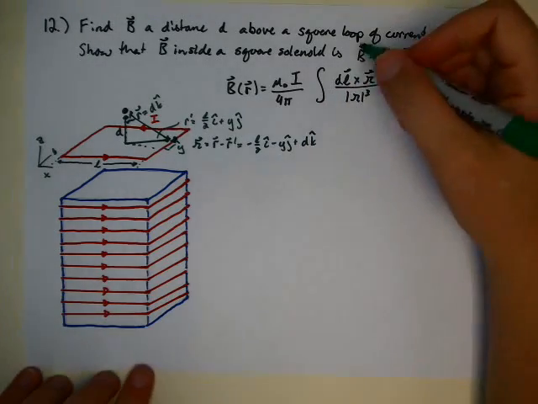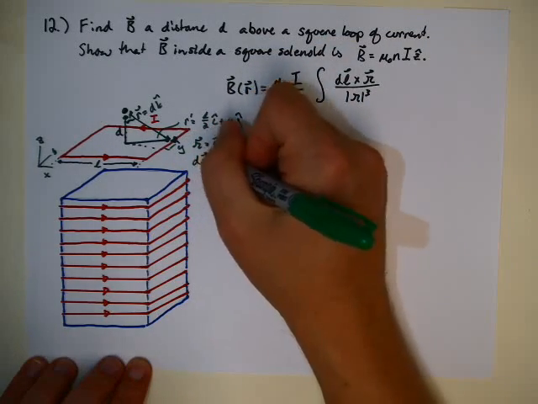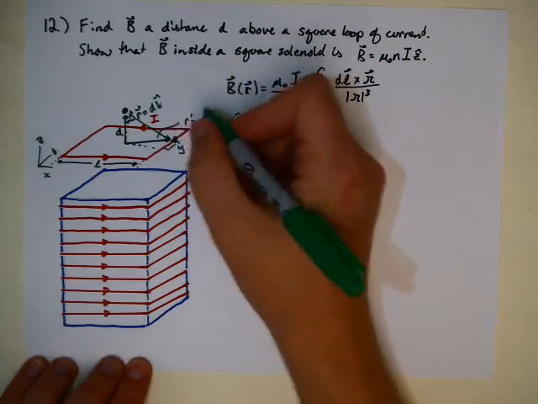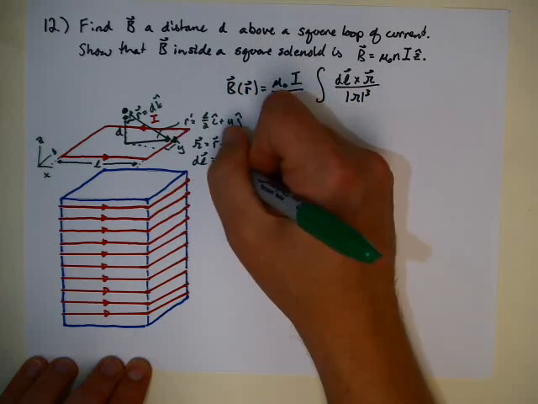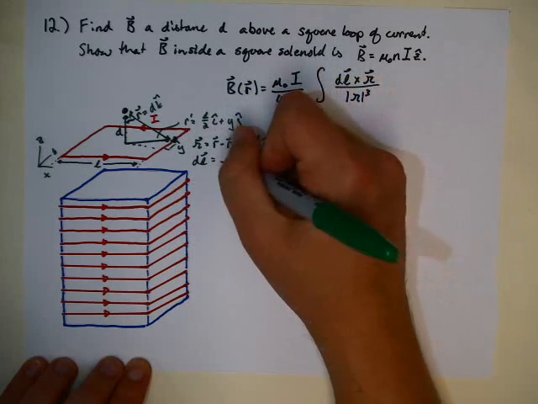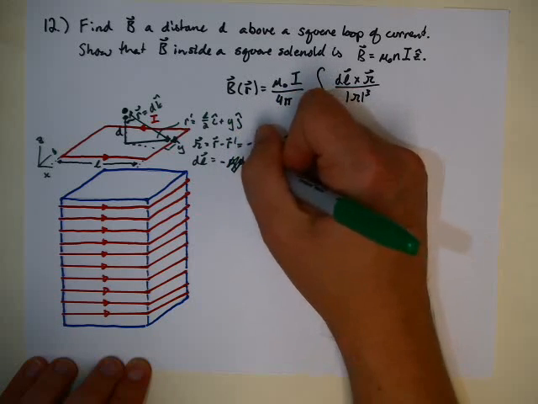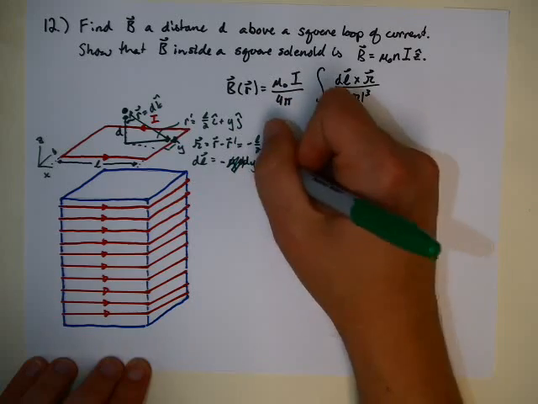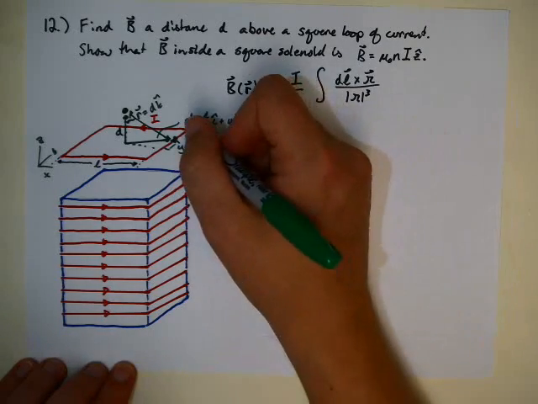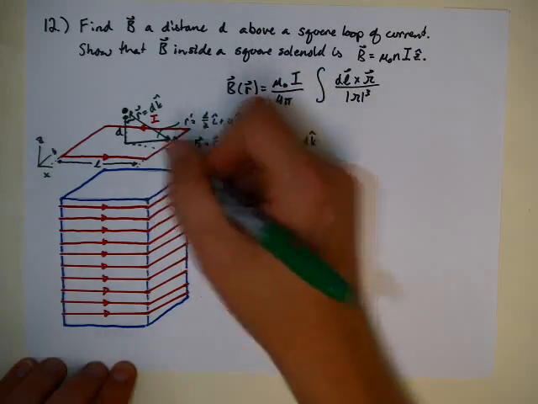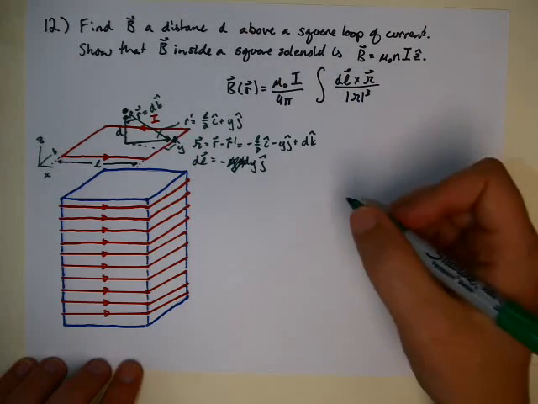So now we just need to plug them in. Oh, we need one other thing. This is our little differential element, this dl vector. It's going to point in the y hat direction. The current here is actually flowing in the negative y hat direction. So this is minus dy j hat. And if I do the minus dy, I have to evaluate from a positive to a negative, along the direction of the current. So I have to start at the positive, end at the negative. That's going to get rid of that minus sign there.